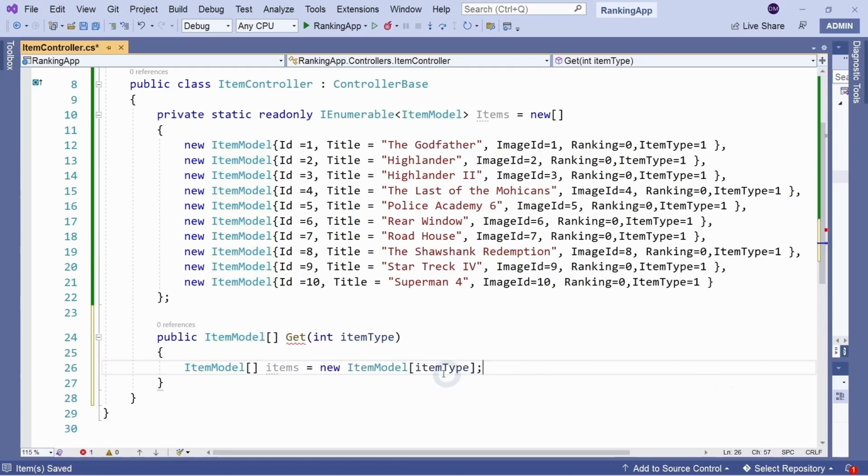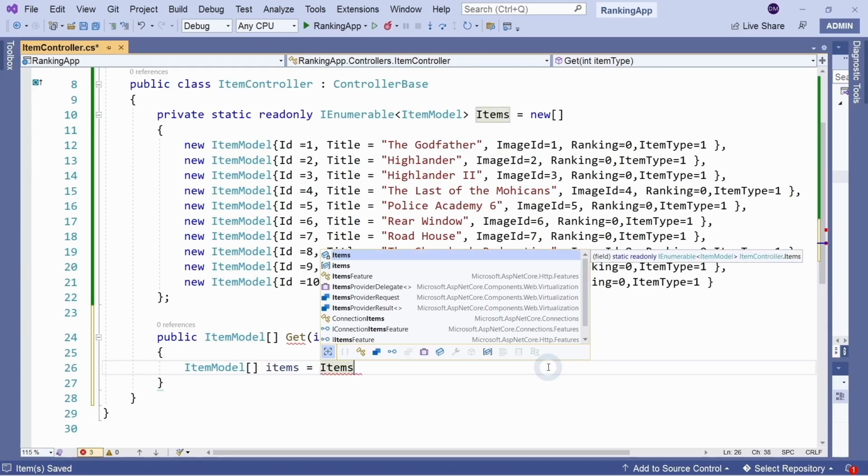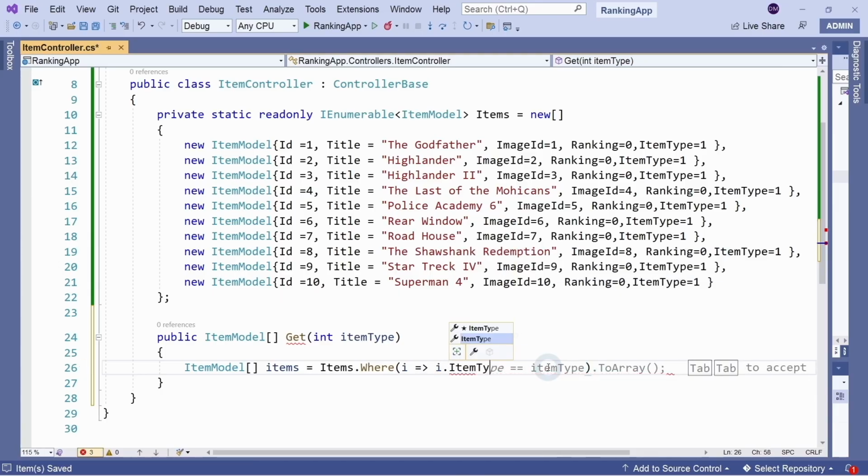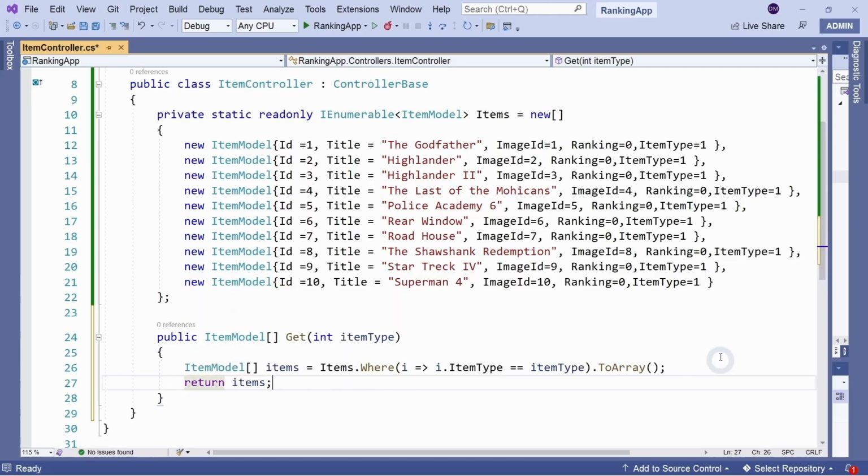So this get action method accepts an argument of type integer, named item type. Let's create a LINQ query that queries our collection of items in order to filter the items collection based on the item type value passed in from the code that we'll write a bit later within a React component. Note that at the moment the items in our collection denote movies, so only one type of item is currently stored within our collection. Later on, we'll extend our code whereby albums will be stored within this collection.